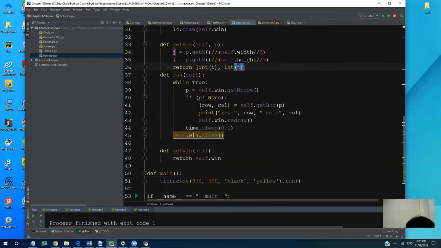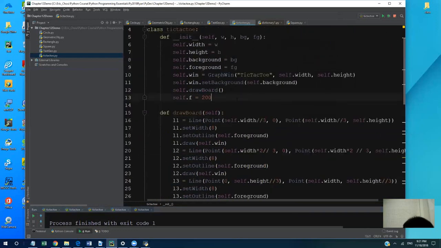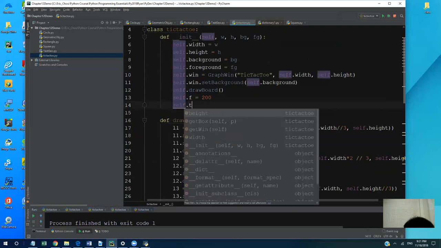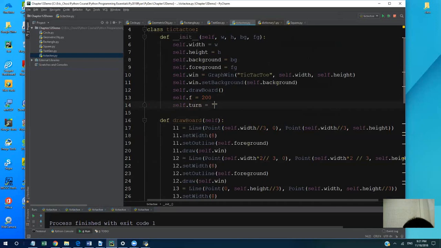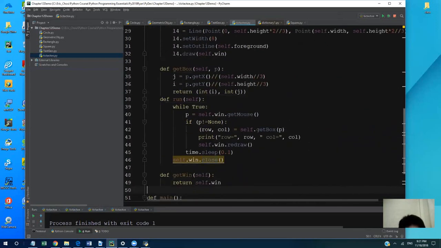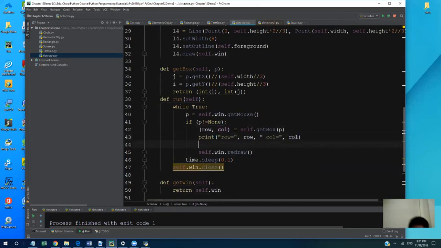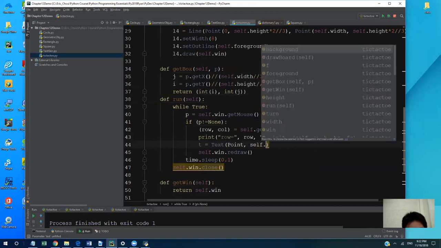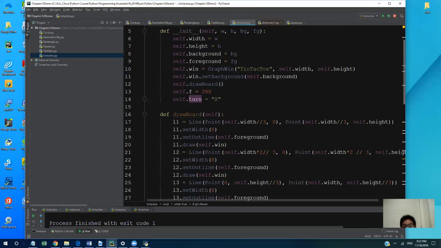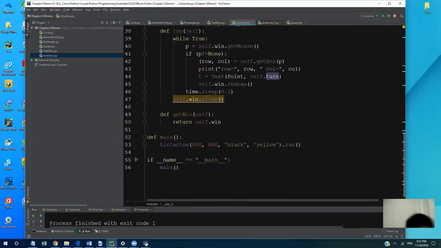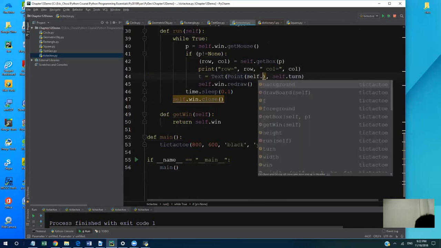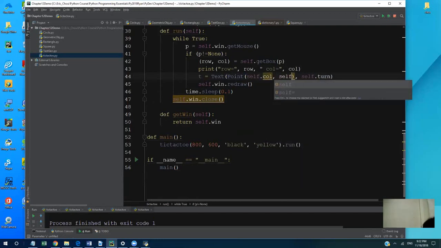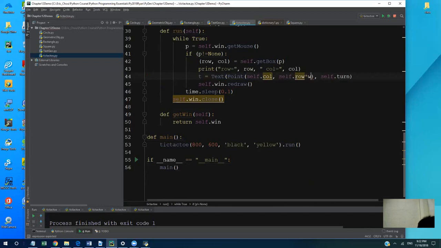Now I need to throw something there, right? So here, before we get started, let me say my turn, self.turn equals x. So self.turn equals x. So I get my x and y. So next, what should I do? I should get my row and column. I should put a text equals text box, and I should have a point, and then put my self.turn over there. self.turn is actually a symbol. So where should I put it? I have my row and column, right? So here I should have self.column and self.row, this one times width.